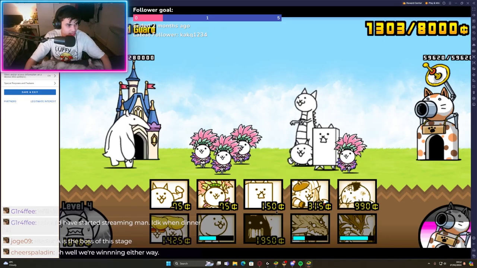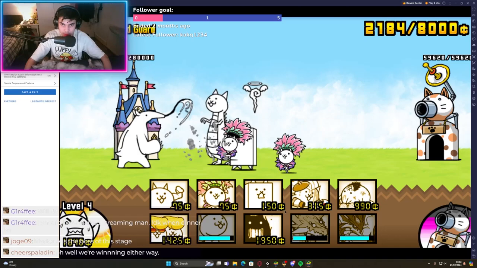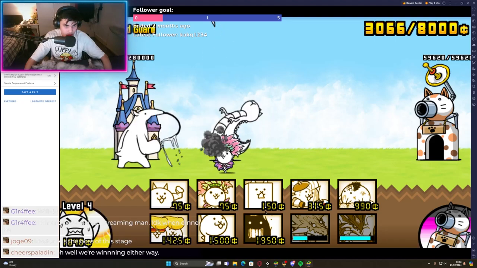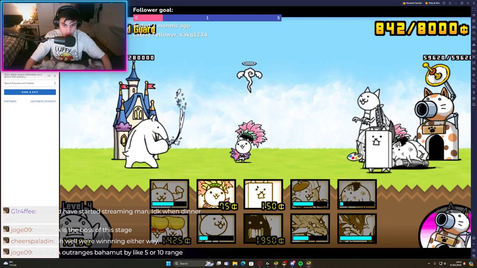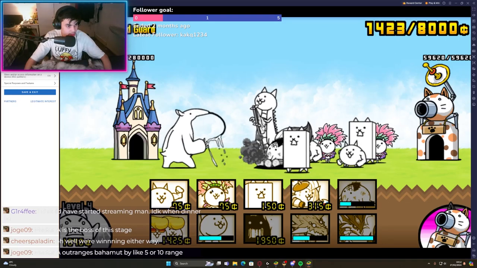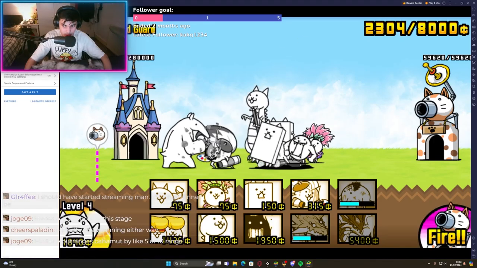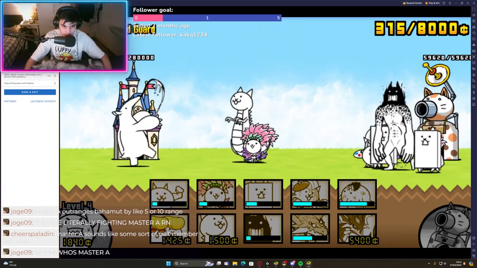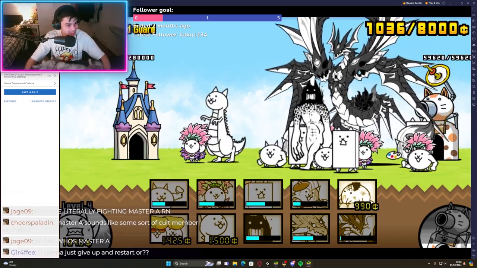Master A is the boss of this stage. Master A, excuse me? Who the hell is Master A, bro? Master A outranges Bahamut by like 5 or 10 range. Oh my god. Oh nice, he died. Cool. There we go. Okay, really, really good.